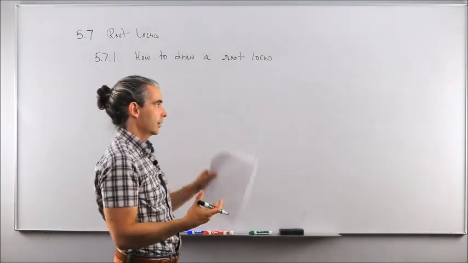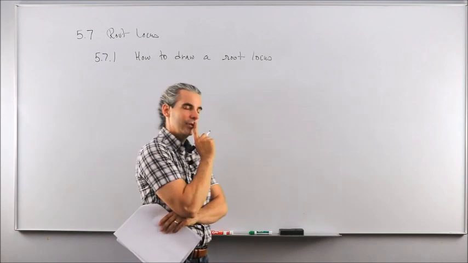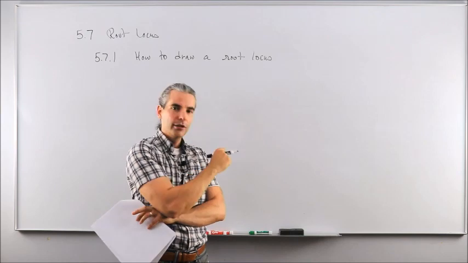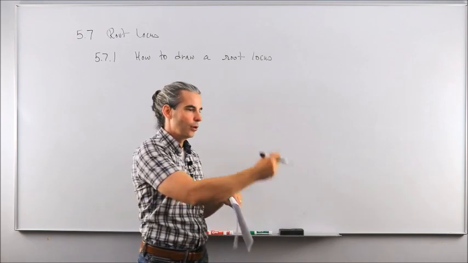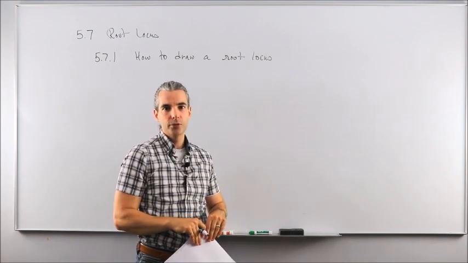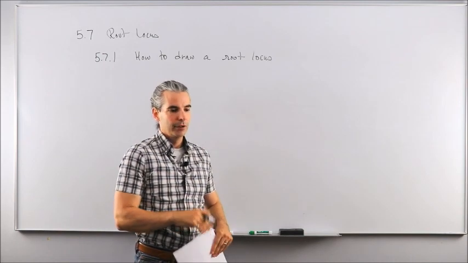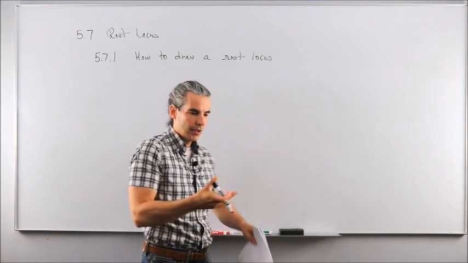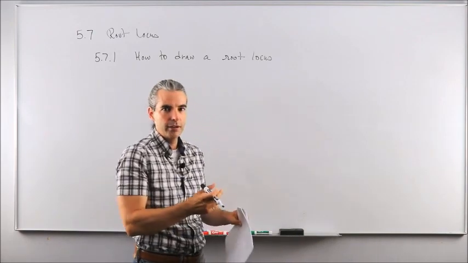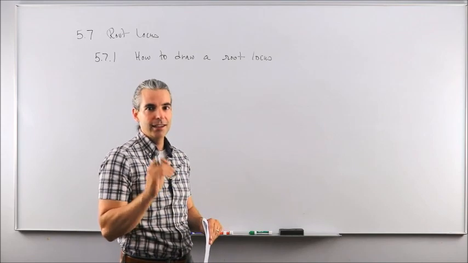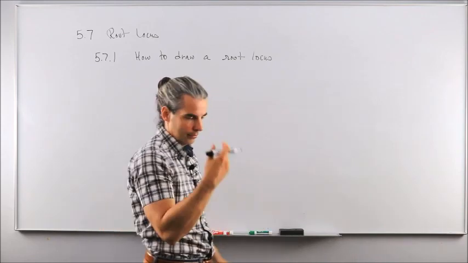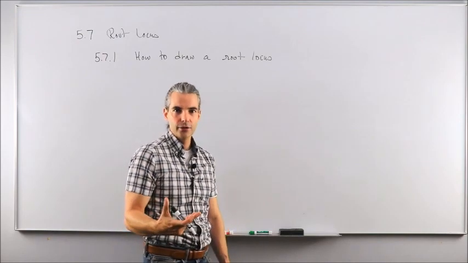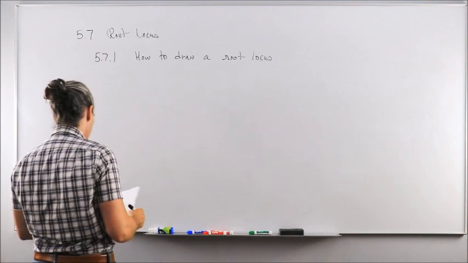tool. Just by looking at the root locus, we'll say, gee, the root locus doesn't go through the desired pole locations. I better bend those branches and make sure that the poles end up exactly where I want them to be. And for that, we'll need to add additional zeros and additional poles to the root locus that will bend and move the poles around and bend the branches in exactly the way we want. And that will lead us to talk about phase lag and phase lead compensators. Okay? But one thing at a time.